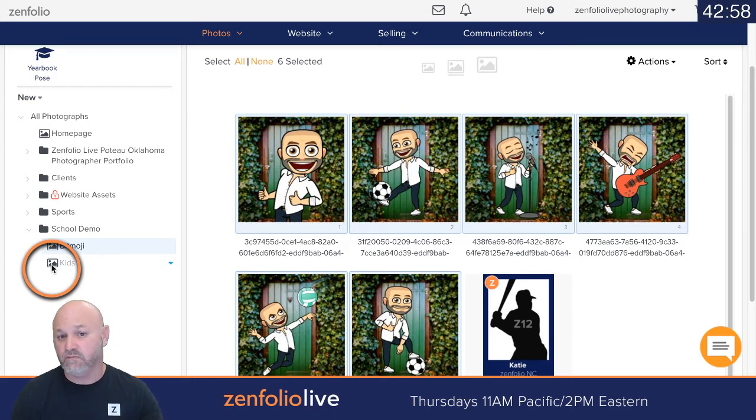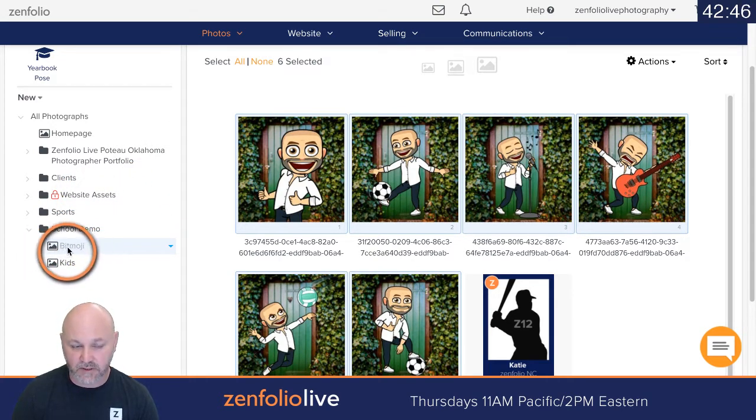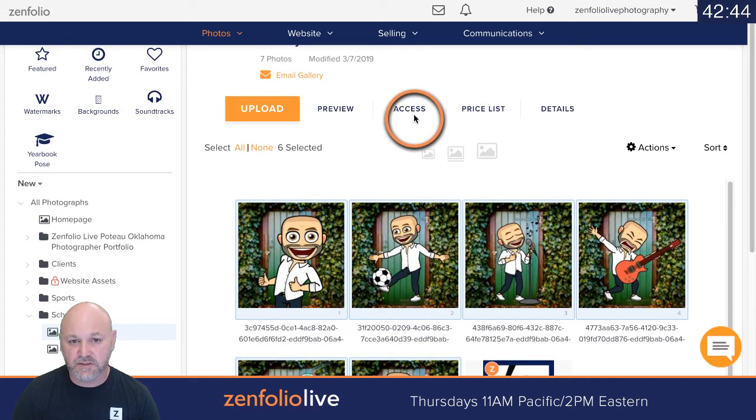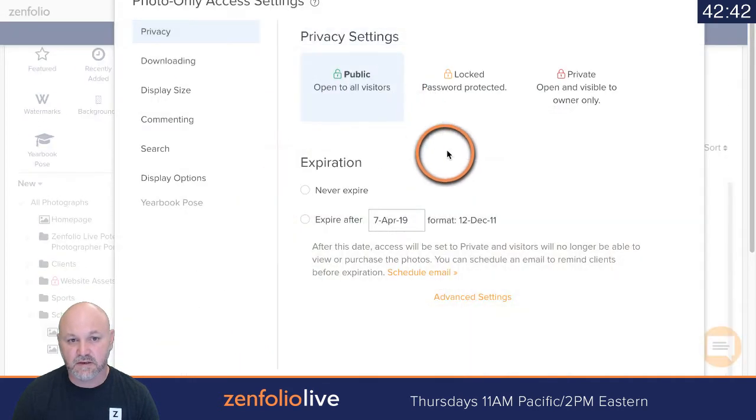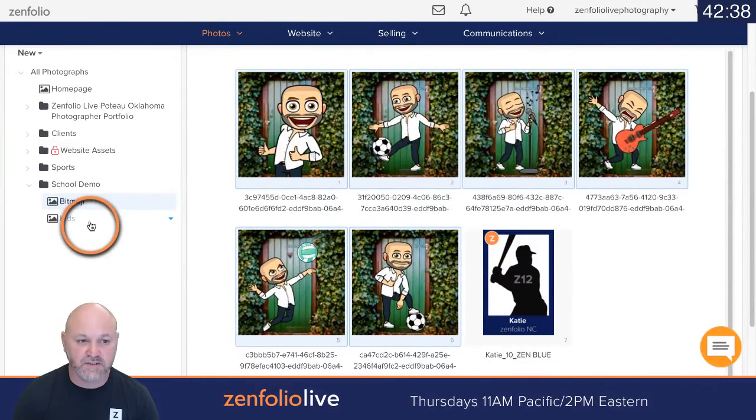That way, you know, if one's a school, obviously, and one's a sports team, you're obviously going to be using different background options. And so what you're going to do is click on the gallery. So just click right here on the gallery like this. Go up to access. And then let me hit cancel because that's on photo. Let's do it on kids.